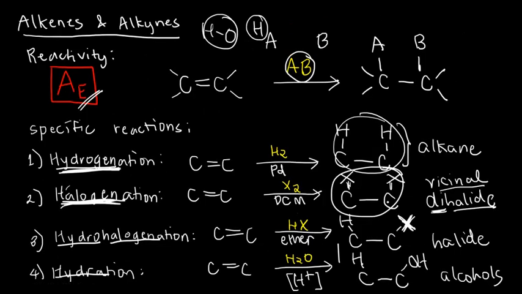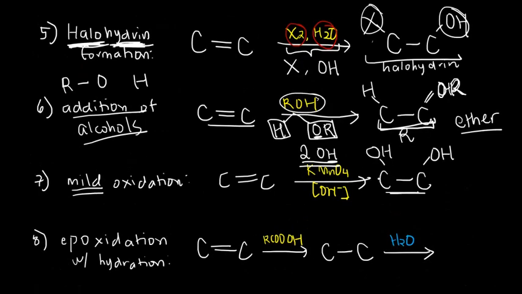Remember a while ago I told you if I have something with two exact substituents attached at adjacent carbons, we call that vicinal. Then notice we also have the same case: two exact same functional groups attached to two adjacent carbons. So it is proper to use once again the word vicinal here. But it's not a dihalide anymore, right? Because we didn't attach halogens. We attached OHs, alcohols. And the name of an alcohol with two OHs is usually the shortcut word diol. So the product that we produce is a vicinal diol.